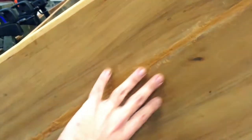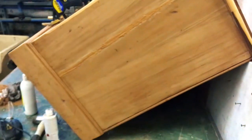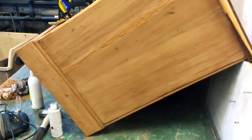I know it doesn't look like it does on the camera, but don't worry, this is going to be sanded off. The other thing is that all of this side panel is going to be painted grey anyway, so that just needs to be nice and smooth.